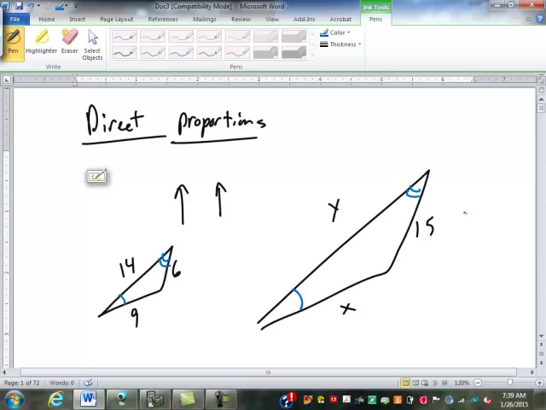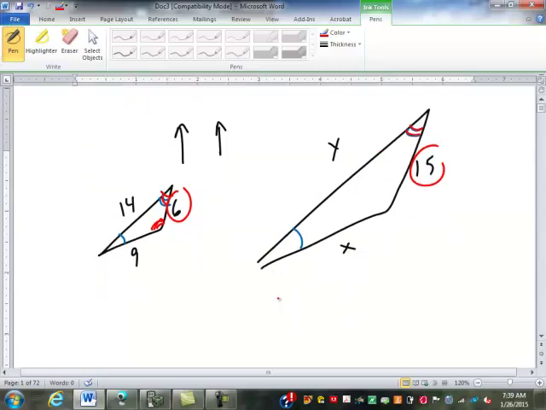And once you know which angles correspond or which angles are equal, then you know which sides match up. For example, we know the 6 has to go with the 15 because they're both bordering this same angle, and then this larger obtuse angle here that isn't marked. So they're between the same two angles, they must be corresponding sides. And since we know the lengths of both of them, that gives us our enlargement or reduction factor, depending on how you want to look at it, for the two triangles. The 6 becomes the 15. We have one relationship.